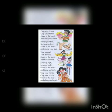Your hands clap, your hands clap, your hands clap, your hands. Listen to the music and clap your hands. Stamp your feet, listen to the music and stamp your feet. Stamp your feet, stamp your feet, listen to the music and stamp your feet.